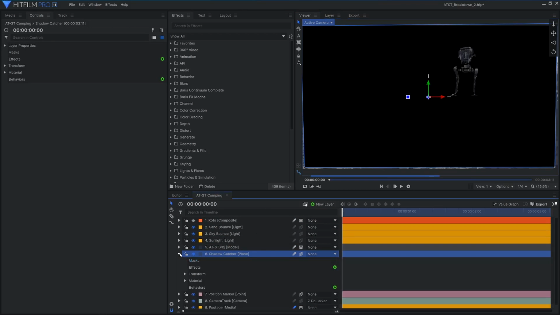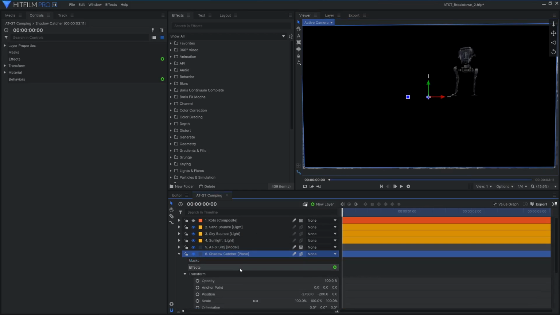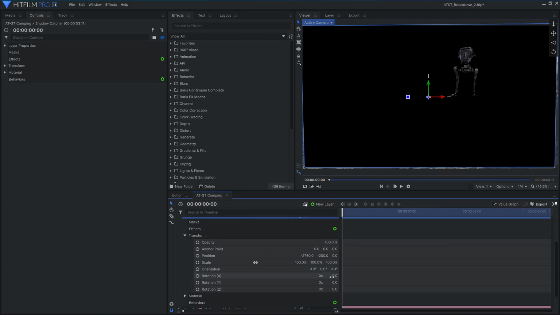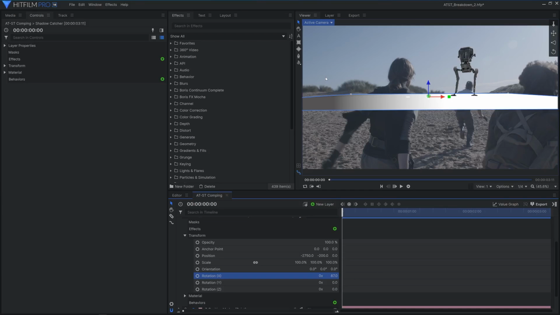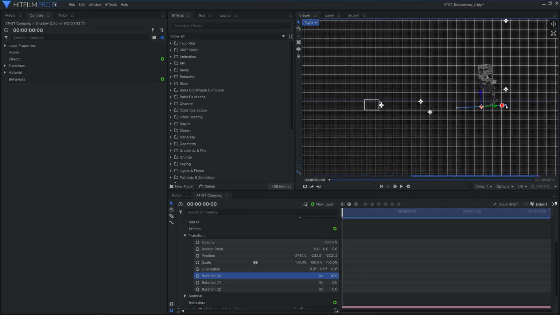We're going to rotate this the same direction as our surface. Usually you'd rotate this about 90 degrees on the x-axis, but as my model is on a small slope, I'll be shifting this a few degrees less. Now rotated to our ground plane, we'll want to cover the area as much as we can. Reposition and scale over the area that you'll be working with.